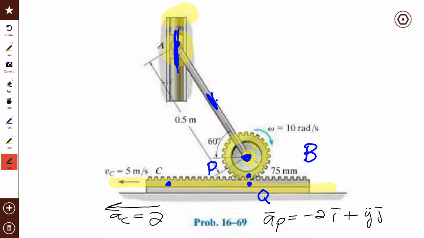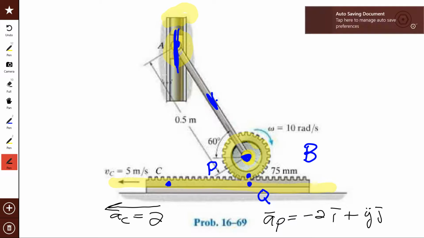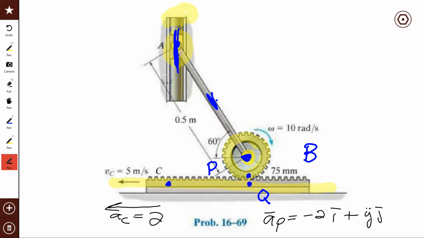Do you have to have acceleration that's going away? Because it has to. This thing will be non-zero if it's rotating. So what you'll do is, it will be just like impermanent contact. If it wasn't accelerating this way and it had the same acceleration this way, they'd be in permanent contact. They would never leave, because whatever Q does, P does the same thing, and they'll just ride right along with each other. It has to be non-zero, or else they will not separate. So if they're going to separate, it's got to be non-zero.